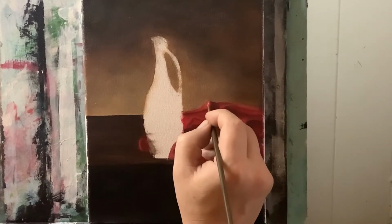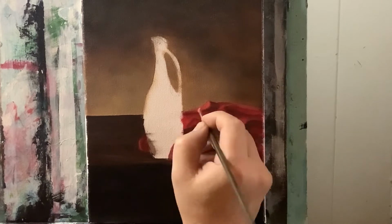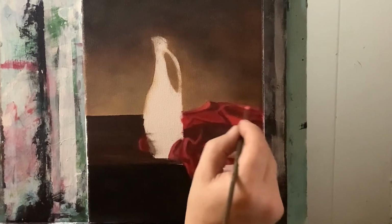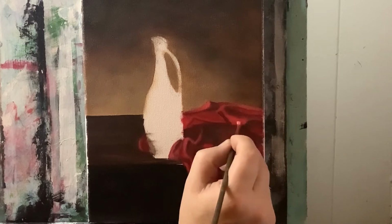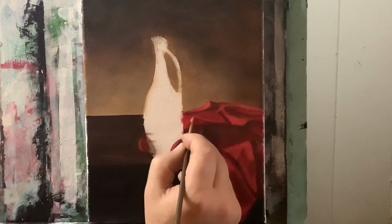So just took those three colors again, the red, the yellow, the orange, and added more white into it this time again. And let's go one more time. Let's build another layer and let's make these more vibrant.